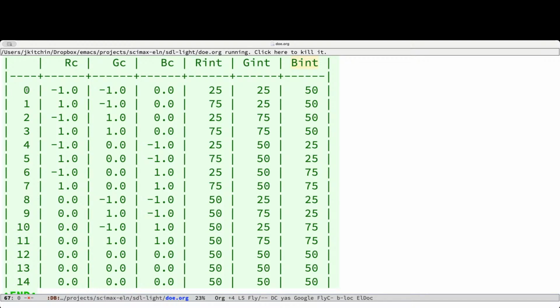We can't set floats. All right, and so here I use pandas syntax and just create R integer, G integer, B integer as columns, and that gives us this new table down here. So you can think of this as experiment number in the index, and we need to get the intensities from 25, 25, 50, 75, 25, 50, and so forth. So we'll do 15 experiments, and then we'll be able to do some analysis on those.